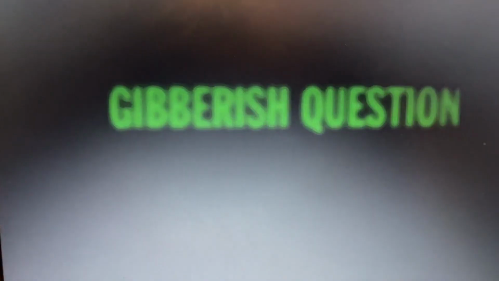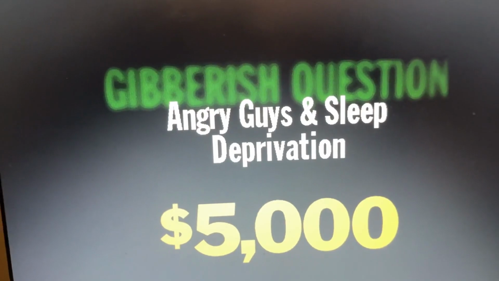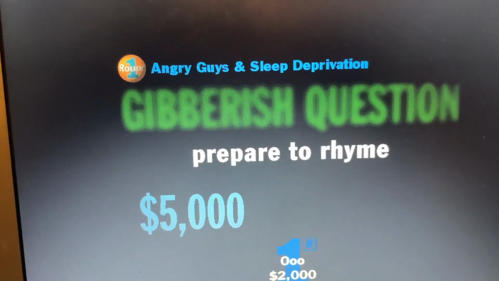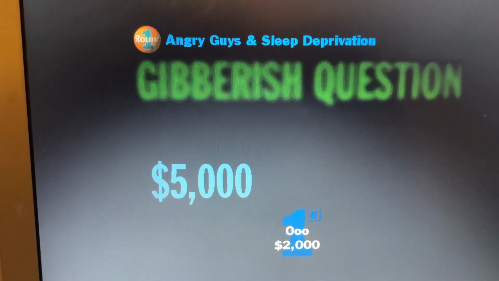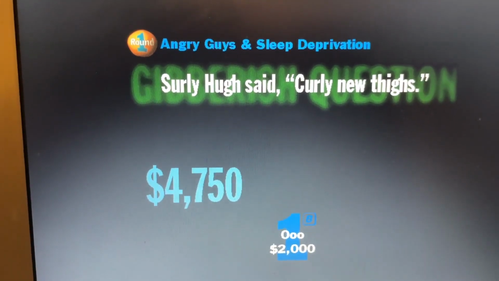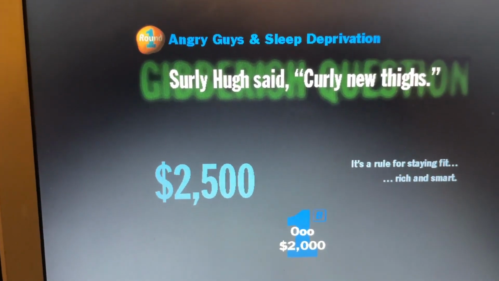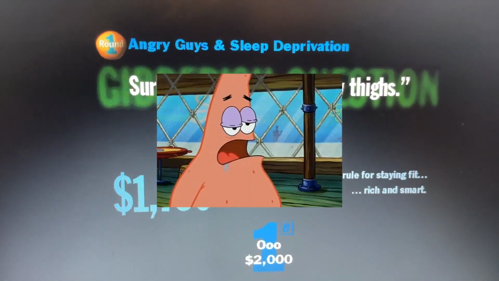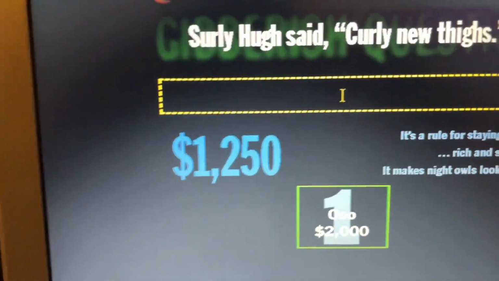This gibberish questions category is Angry Guys and Sleep Deprivation. The opening value is $5,000. Now, you're going to have about 30 seconds to solve this puzzle, but I'm going to be taking a little bit of money away every second and a half. You ready to sort out some gibberish? Hope so. Tell me, what does this rhyme with? Surly Hugh said, curly new thighs. What? Hit number 1, it's a rule for staying fit. I have no idea. It's also a rule for staying rich and smart. It makes you... Oh, I know. Go for it. Type in your answer and hit return.